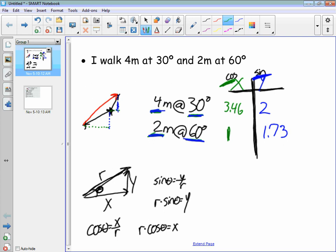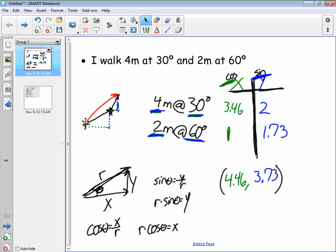What is 1 plus 3.46? Are you getting out your calculator on this? Okay. What is it? 4.46. And then 2 plus 1.73. Oh, I definitely need my calculator this time. What is it, please? Okay, 3.73. That is my big X and my big Y. So far, so good, I'm hoping.